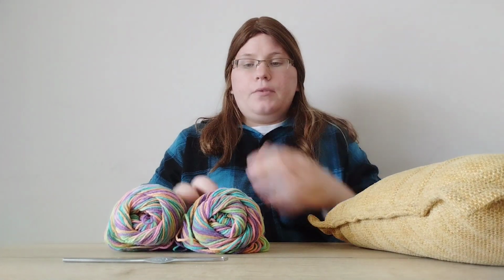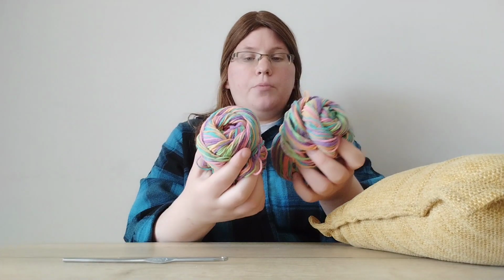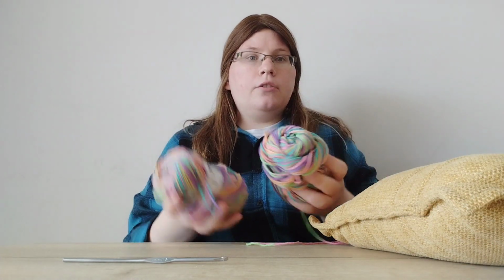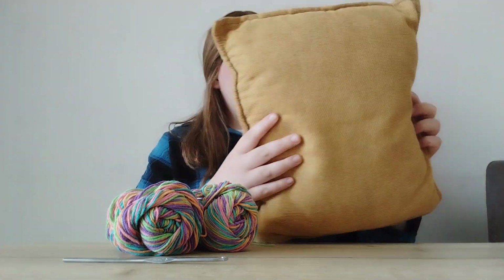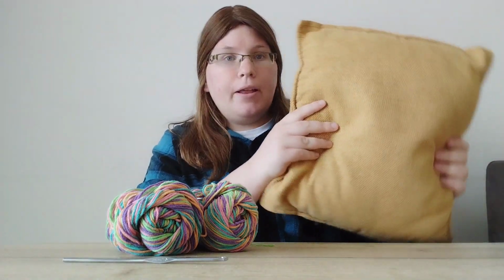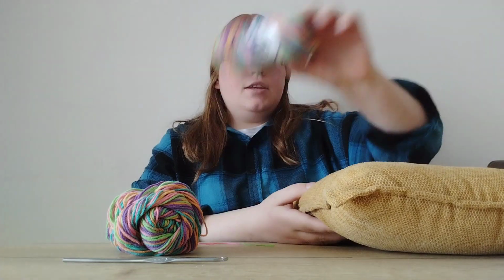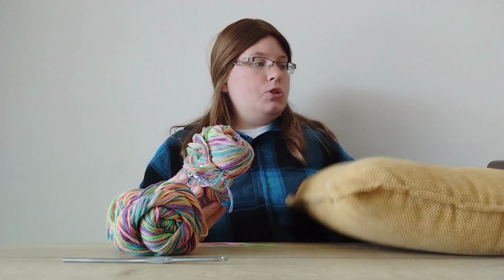So today I'm going to start a new project. I have these yarns from Ice Yarn. They're very pretty yarn, I love the colors in them, but the colors are not so much for a garment, so I was thinking what I could do with them. And then I remembered that I have this pillow, which is a nice pillow, but why just leave it orange when I can make it a fancy, colorful pillow cover? So that's what I'm going to do.